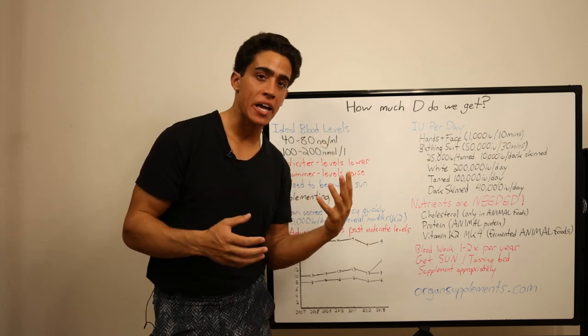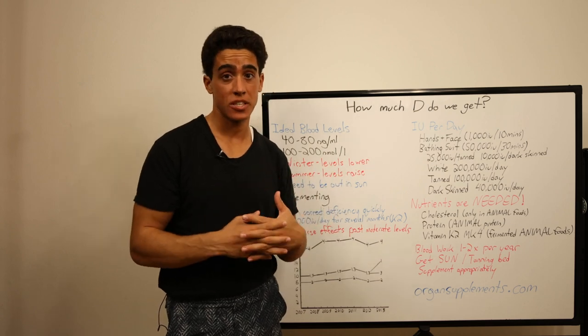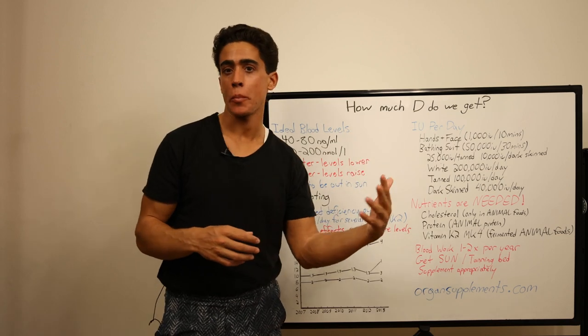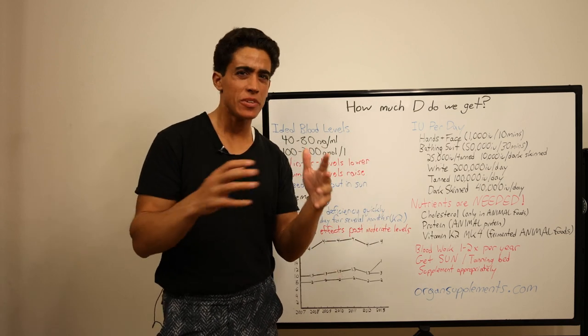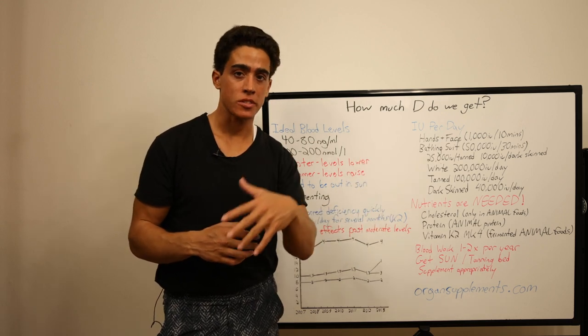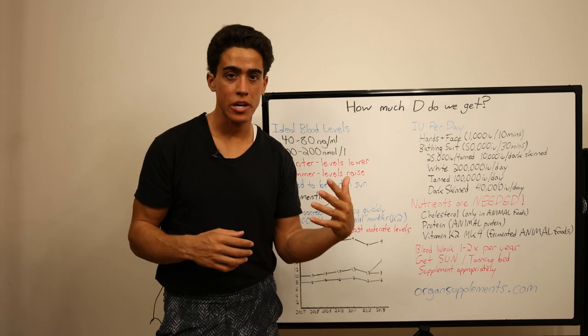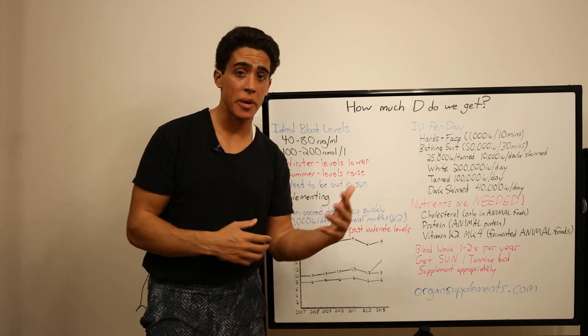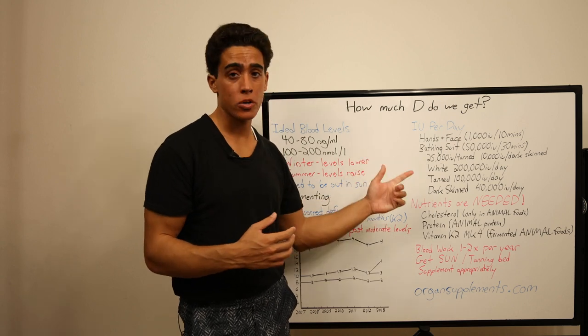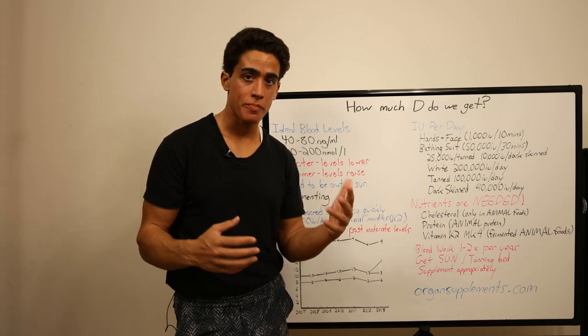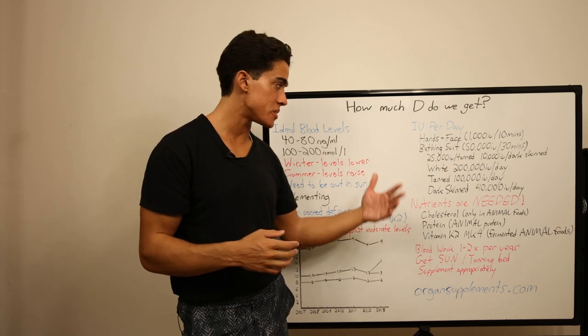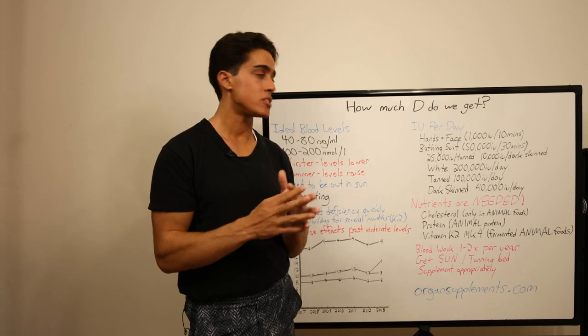So the guesswork here is diminishing returns. Do we know how many hours per day the body is capable of synthesizing vitamin D? Is it only two to three hours? After the first hour, how much does it taper off? Even if it's 50% diminishing returns, 100,000 first hour, 50,000 second hour, 25,000 third hour, you're still getting an incredible amount of vitamin D. That is until your skin gets very dark. So a pale person in the beginning of the summer should quickly start darkening their skin.